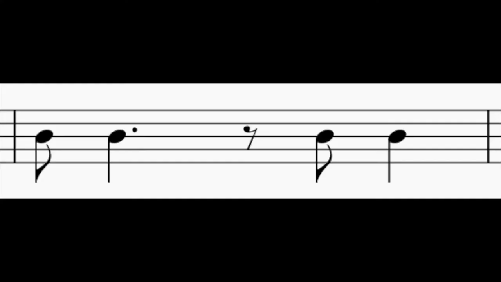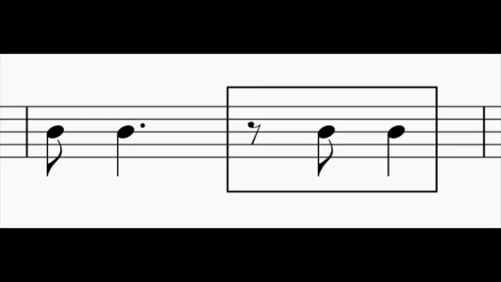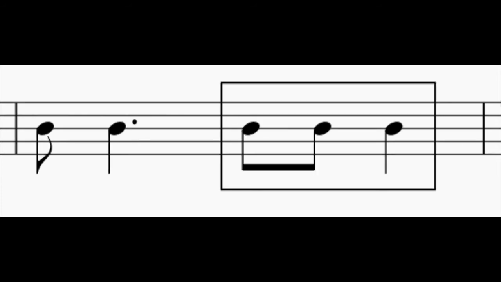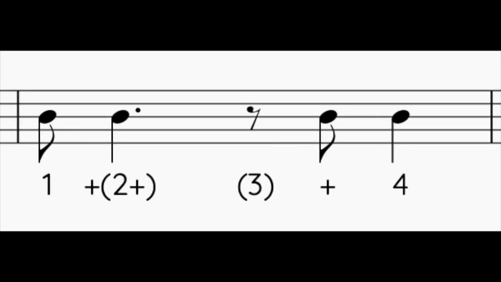Here's another practice rhythm. So this one looks trickier than it is. Let's break it in half to see if we can figure out our words. So this first word we recognize, it's our eighth and our dotted quarter. So that's going to be 1 and. Now we skip 2 and because that's part of the dotted quarter. Now this next one, there's a rest thrown in there. But if we turn the rest into a note, we'll recognize that it's our rhythm that's 2 eighth notes and a quarter. So it will be 3 and 4, but we're not going to say that 3 out loud because it's a rest. But we're still going to think it. So together this rhythm is 1 and 4. And feel free to pause and go back and practice that a couple times too.